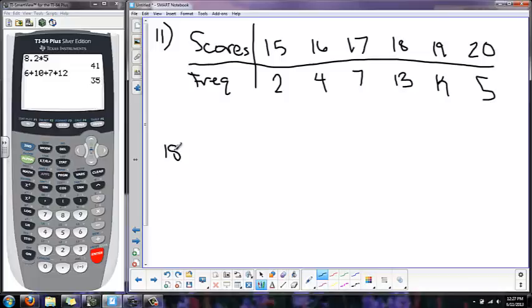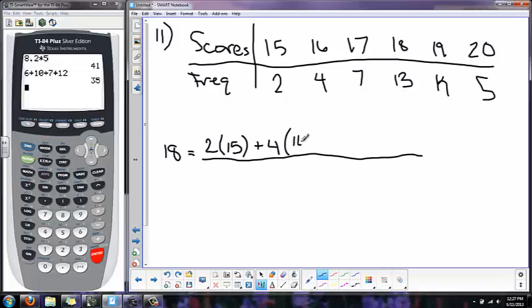Now we're going to use pretty much exactly the information that we just used in the previous question to solve for this. In order to figure out what the mean is, you add up all of the scores that you have and then divide by the total number of scores. So you're going to add up all your total scores, except I don't really only have a 15, I actually have 2 15s. So that's actually 30 points, not just 15 points. And then instead of just a 16, I have 4 16s, which is like 64. And then you're going to keep on doing that.